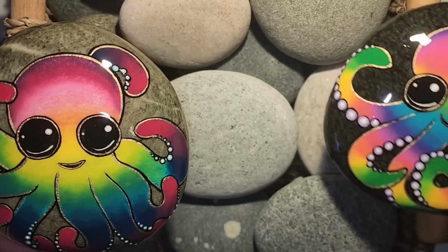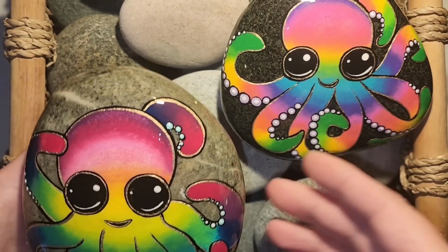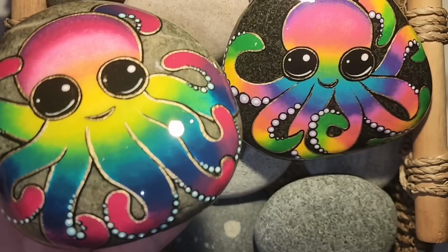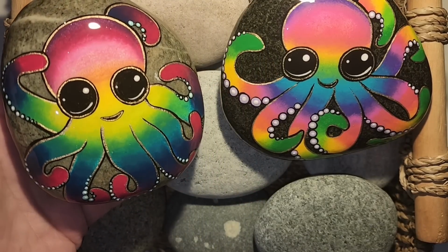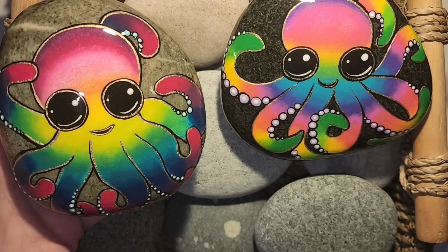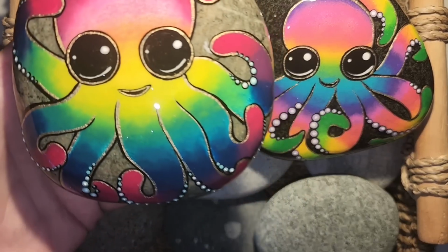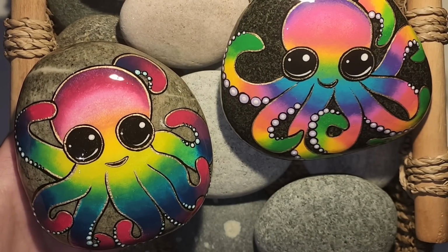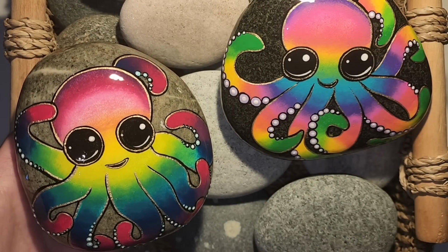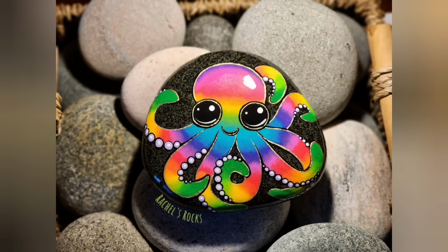So because I love color, I thought that this guy here needed a twin, maybe a twin sister. And I did the colors a little different, chose a little different palette, but still just as beautiful. Different stone. The stone is lighter, so it looks totally different depending on what colors you choose and what surface you're painting on. They were behaving, so I got a picture of all of them together.